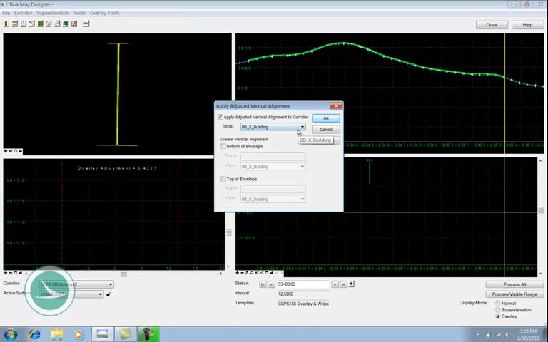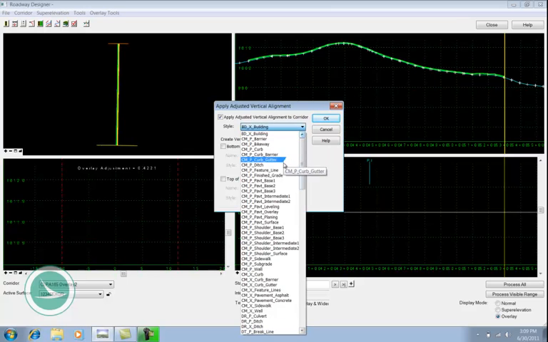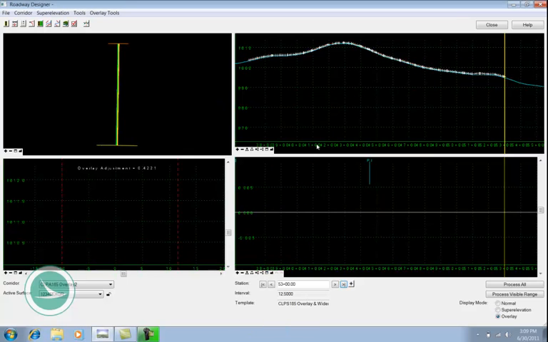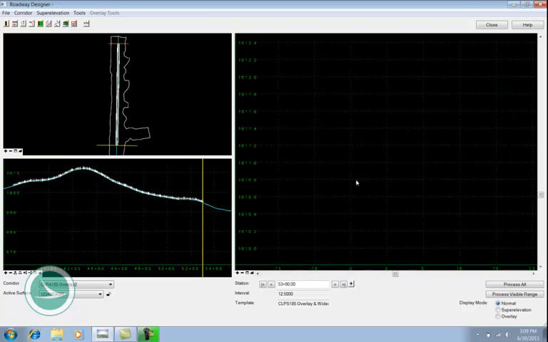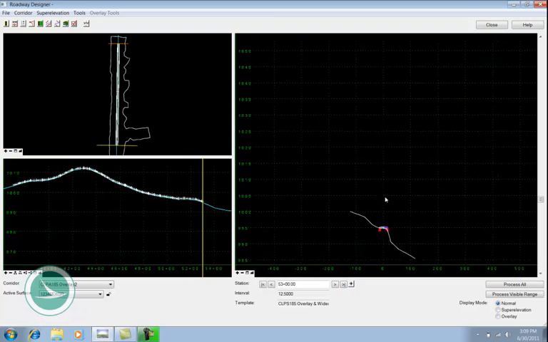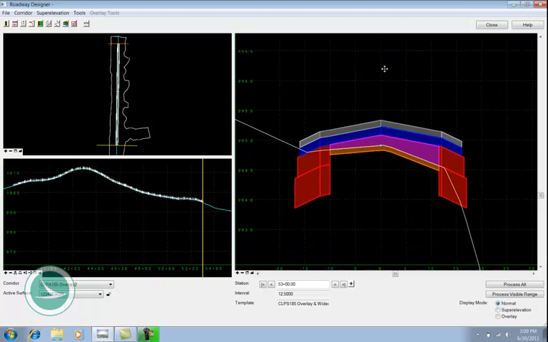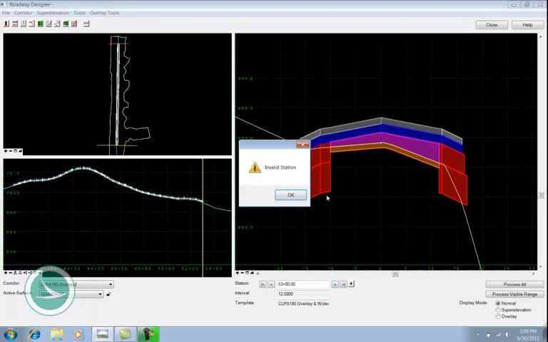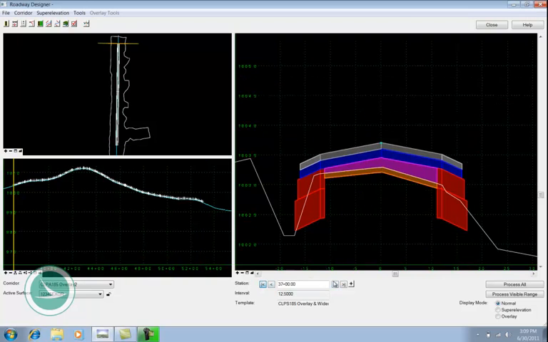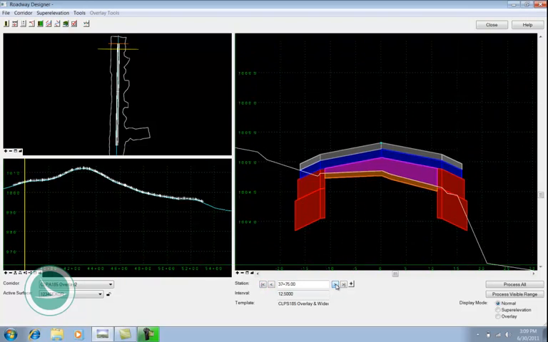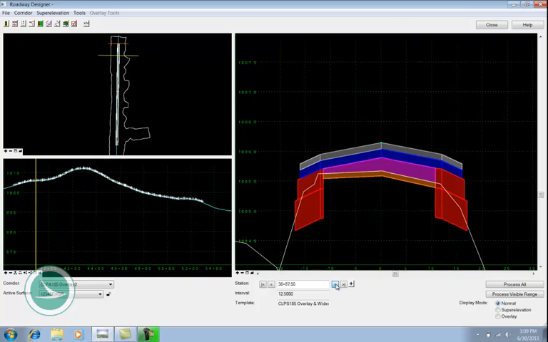Again, I have to pick a feature for it. And now that it's been applied, I can go back to the normal mode and take a look at this. Step through my sections. Oops, go back to the beginning.